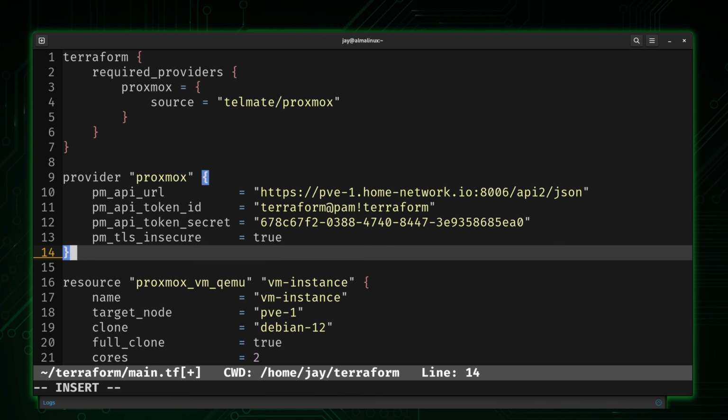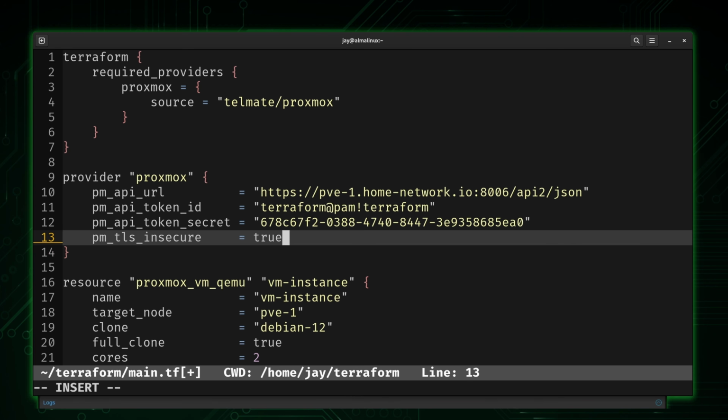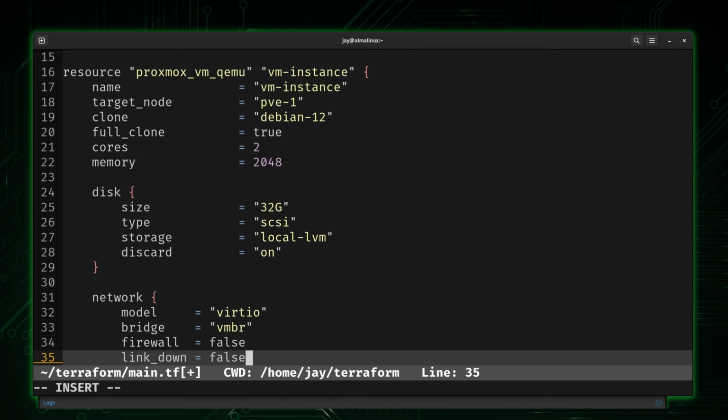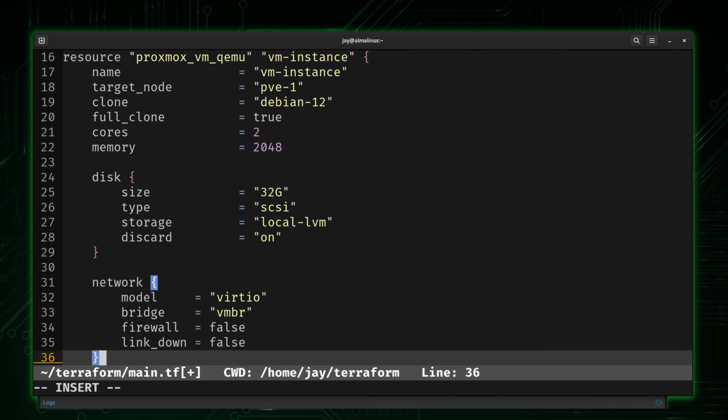We want to allow an insecure connection. On my end, this isn't really necessary because I do have TLS certificates on my installation, but I know many of you won't. A lot of you in my audience are going to be using the IP address, and maybe you don't have a certificate set up yet, so I wanted to include that. Obviously, you can customize that accordingly, but we're just going to leave that alone for now.